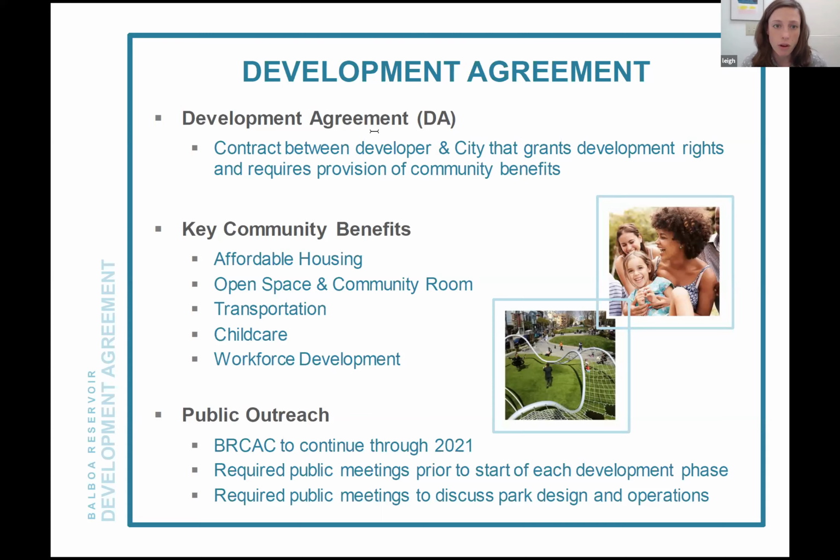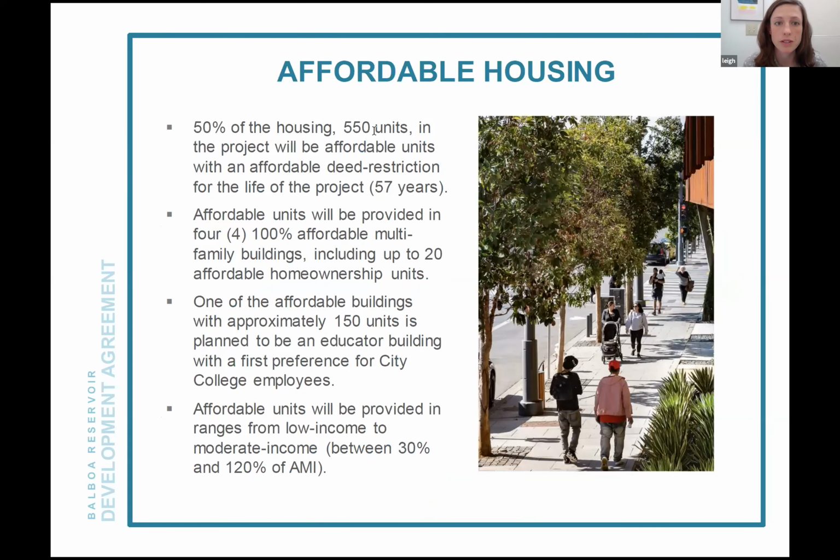In general, though, also throughout the documents, I just wanted to note that there is public outreach that will be required. As with Supervisor or President Yee's legislation, the BRCAC will continue through 2021. There are also going to be required public meetings prior to the start of each development phase and required public meetings to discuss the park design and operation. That's just a highlight. There's more detail in terms of public outreach.